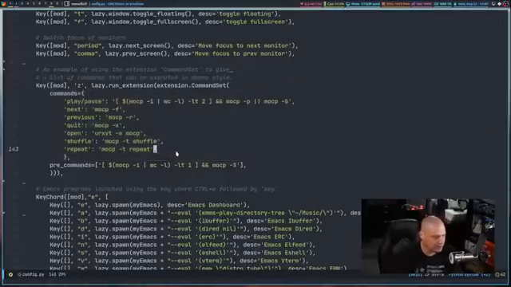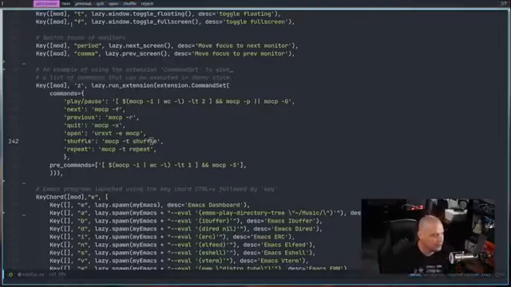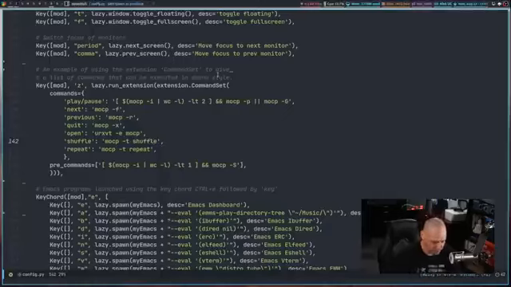Inside the braces, you give it a list of options. These are the options that dmenu will show. So if I do Super Z, you can see play, pause, next, previous, quit, open, shuffle, repeat. Let me escape out of that. You give each one a name, right? So that's the listing. And then a colon, and then you give it the command that should execute if you hit enter on that.